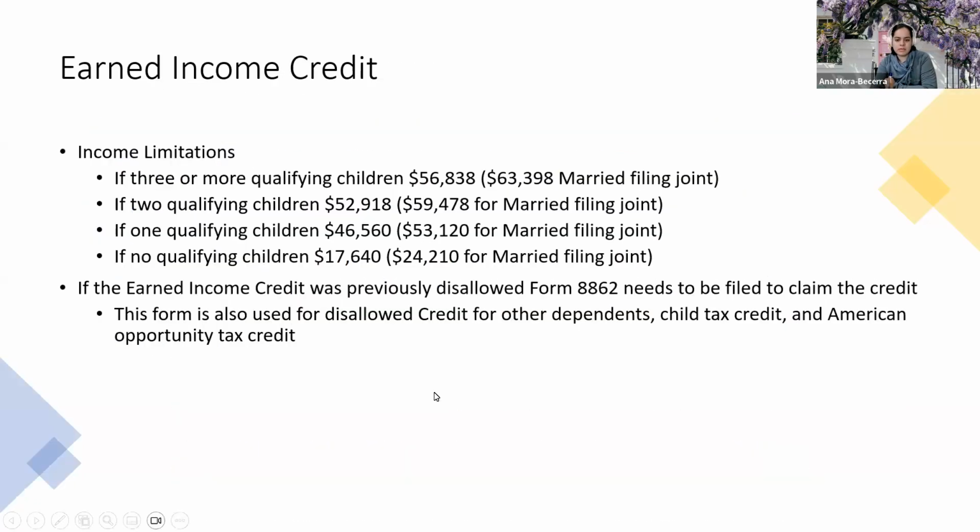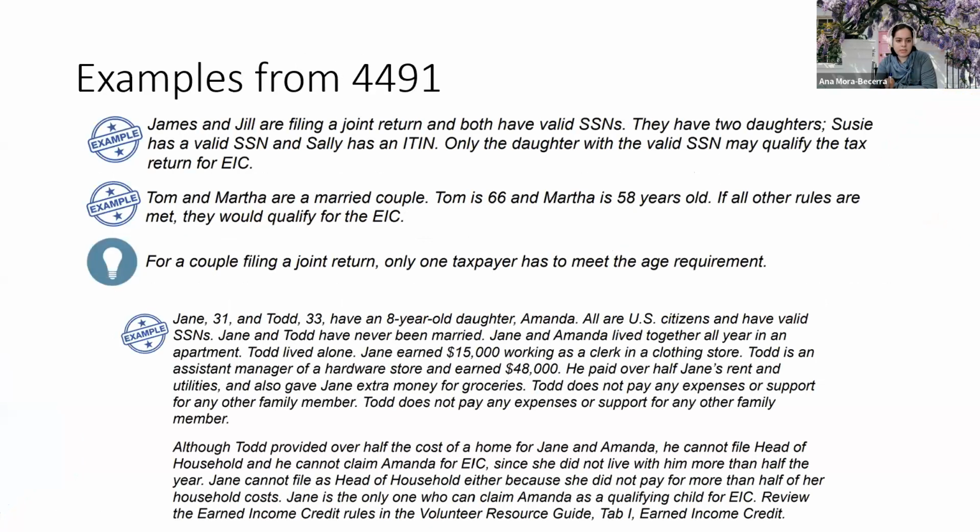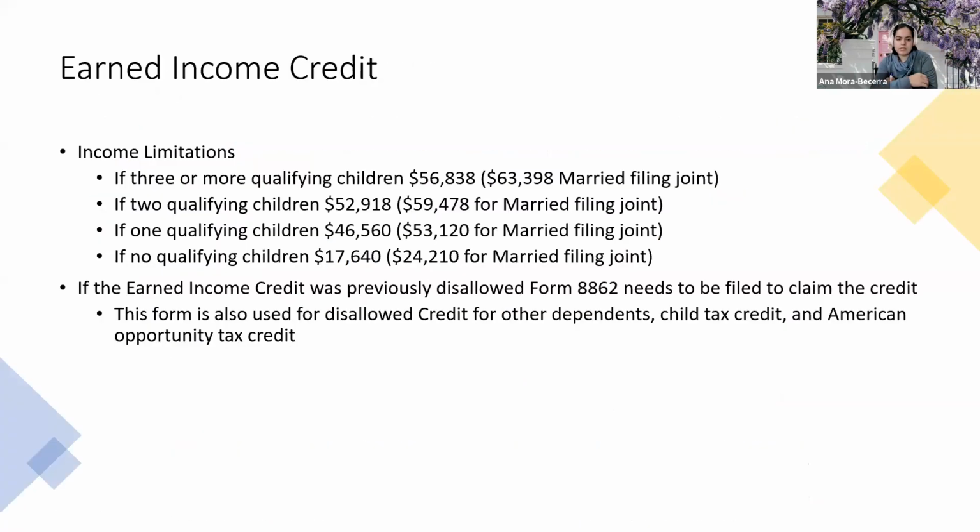I think from here we go into the examples. Are there any questions? I know I went through it kind of fast. I did want to mention that when it comes to issuing the refunds that contain the earned income credit, the refunds don't get issued until mid-February. That's something with the earned income credit that needs to be taken into account. I think this year they said starting February 28th is when taxpayers should start seeing refunds if it includes the earned income credit.